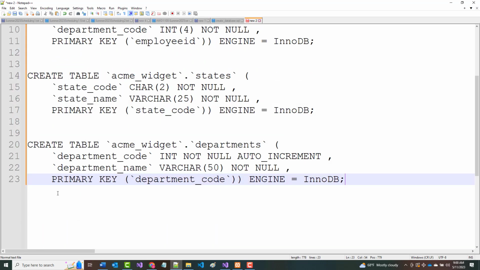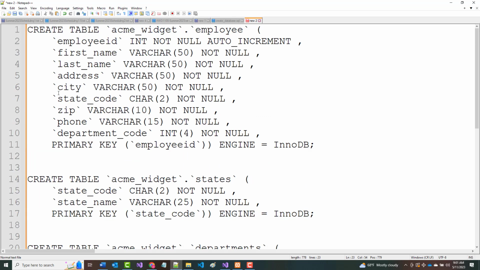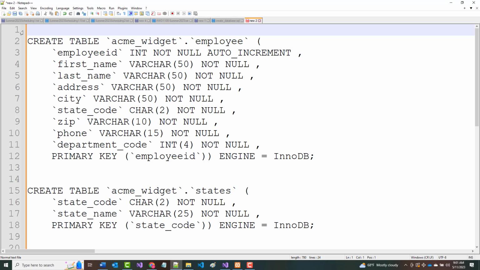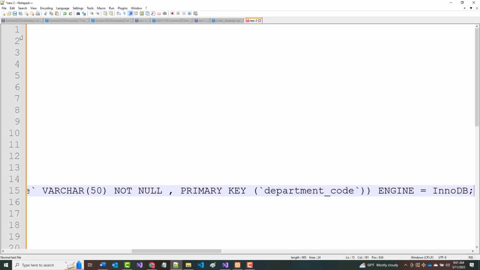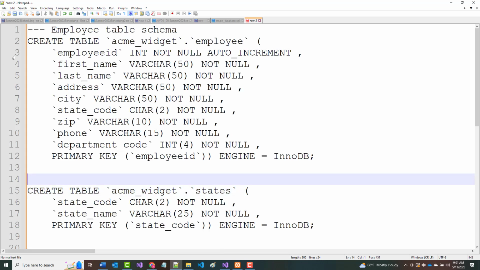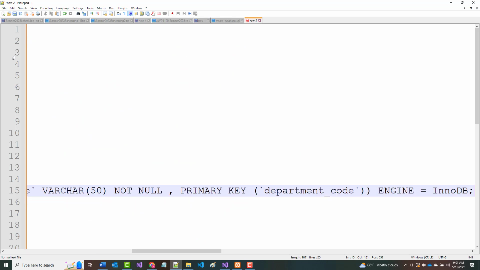All right. So this right here, what you see is what's called schema, S-C-H-E-M-A. So this is my employee table schema. I think when you want to put a comment in here, I believe you put in 3 dashes. It could be 2, I don't know. So that's my employee schema. Next, I'm going to come in here and make the, come on.